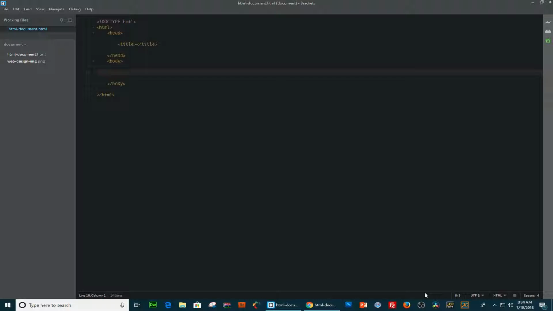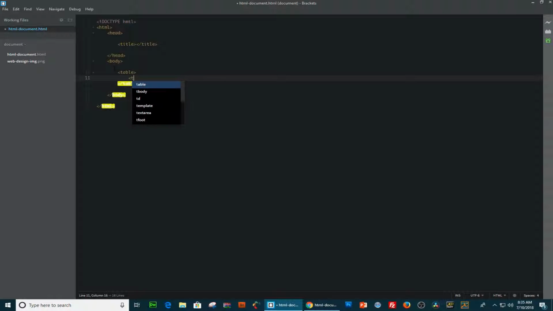So let's create a simple table that will contain ID numbers, first names, and last names as data. Define a table tag here. Okay, within the table, we're going to write a table head, and just type thead.